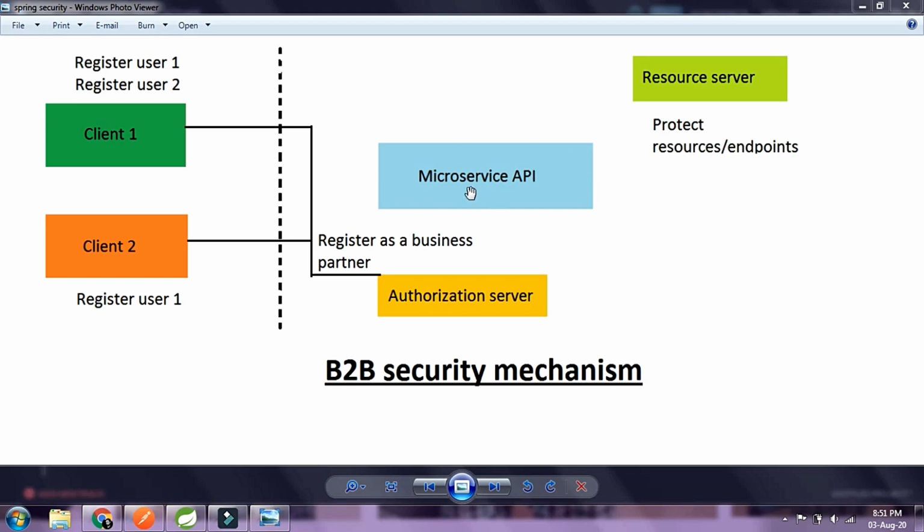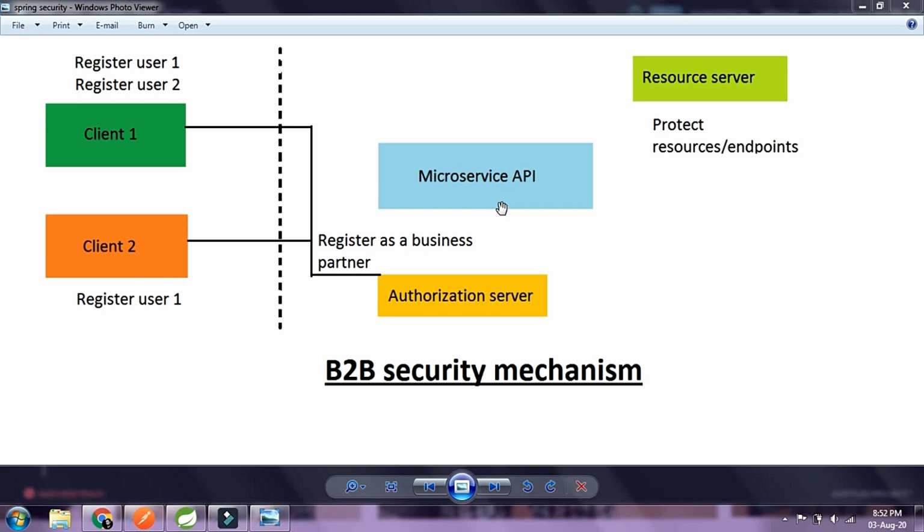And with that token, the client or the user for the business would try to access our API, and using the token, the API would try to find out if the user is authorized to access the resource that she or he is trying to access.